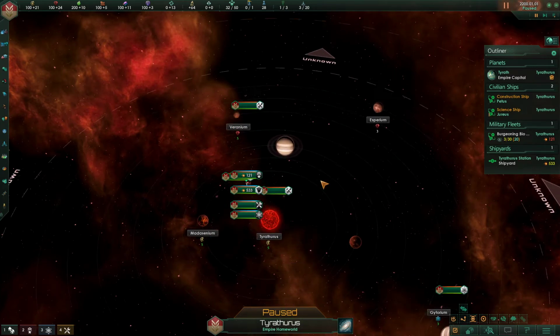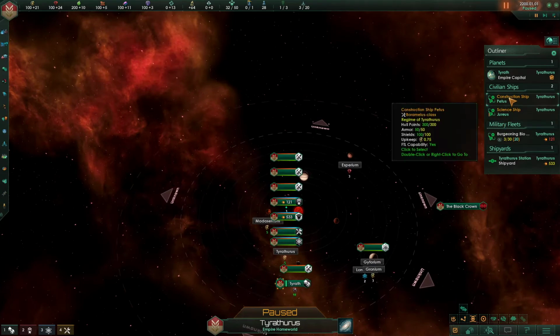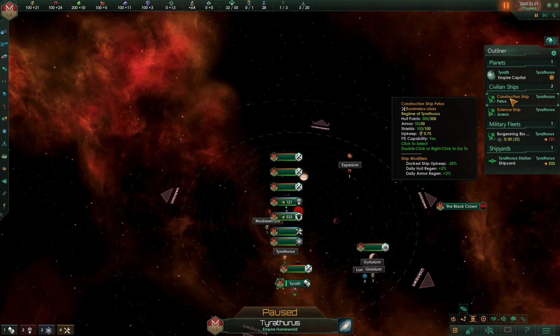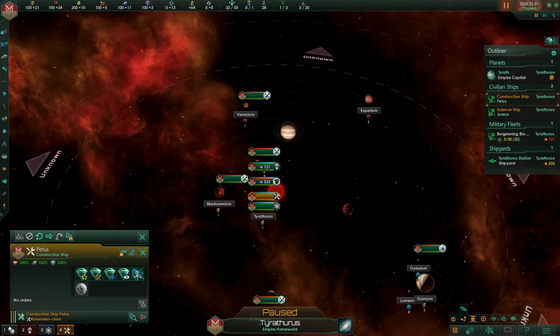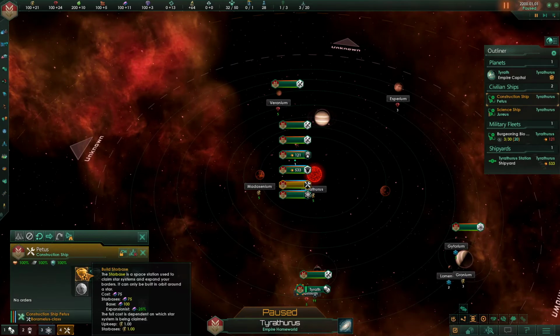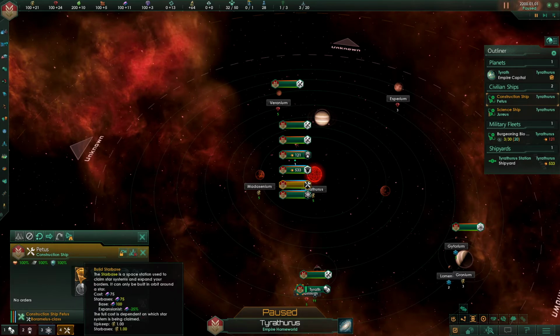So for the rest of this video, what I want to do is talk about our civilian ships. We've got two different types of civilian ships. Is that right? Yep, those are our only civilian ships, and they remain so through the game. The first one is the construction ship. The construction ship can be used to build star bases, the things that allow us to claim other star systems and expand our influence and basically reach to the stars.